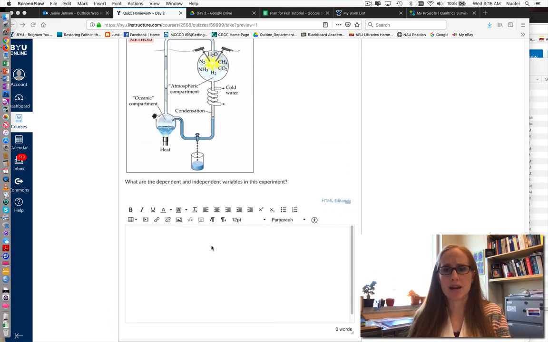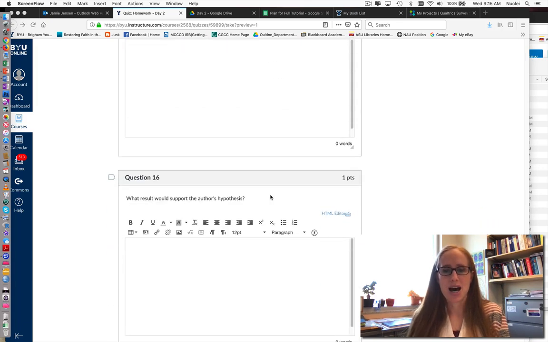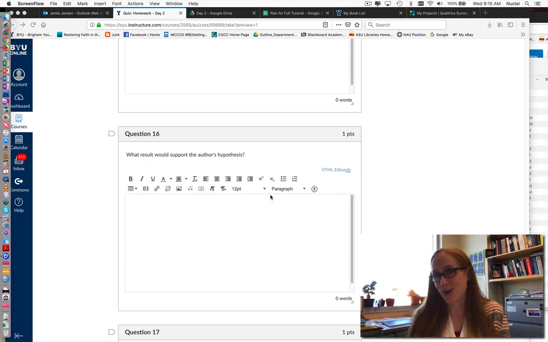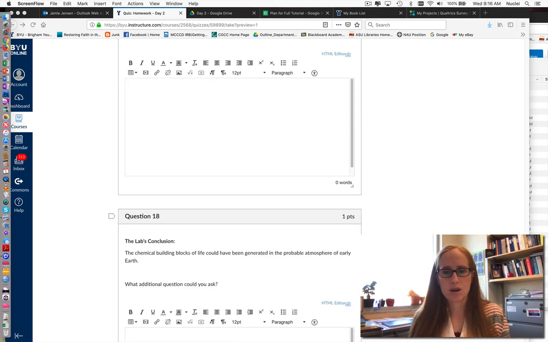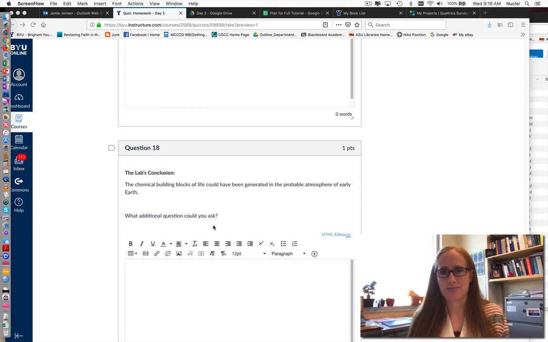And so dependent and independent variables, what are we manipulating? Well, we're manipulating the content of the gas in the atmosphere. Okay, and then what are we measuring? What's the dependent variable? Whether or not organic chemicals are dripping out of this. Okay, and so results, well, we hope to get organic material. And indeed they do. They find all kinds of organic compounds coming out of the primitive atmosphere if lightning strikes. So this is actually one of the leading hypotheses for how organic life began. So kind of cool.